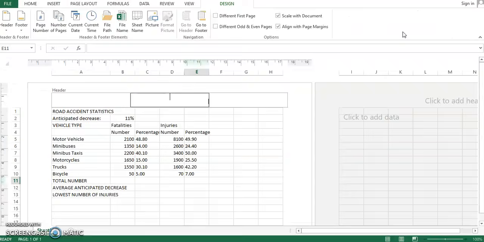In this instance, they want you to put in a header in the center. So you're just going to type in your examination number, or your ID number if you are a TVET student, and question 4 in the center.